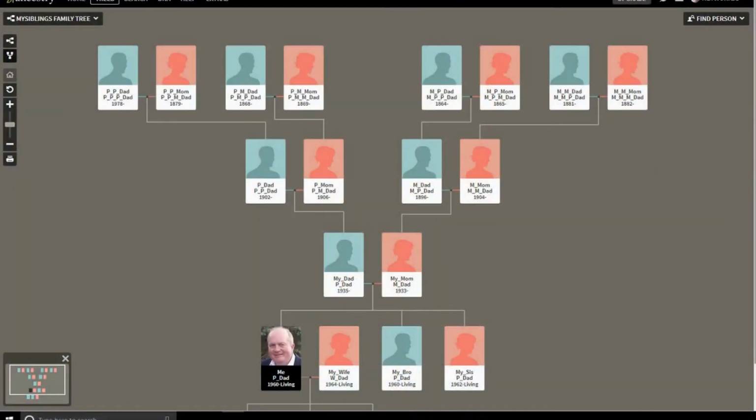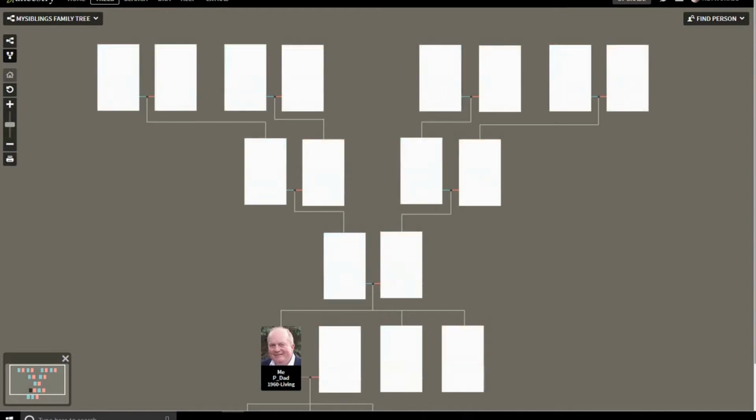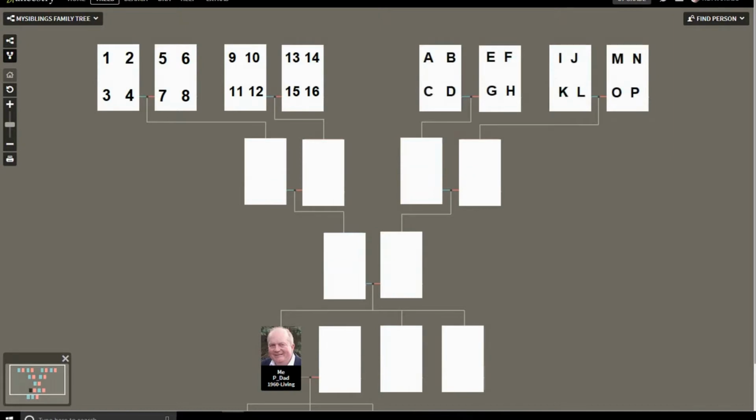I'll show you an example of ethnic DNA code with my tree and my parents and my grandparents, my great-grandparents. I'm going to block out the information, and on my dad's side I'm going to put in some numbers, and this will represent ethnic DNA code that can be passed on through the generations. On my mom's side I'll do the same thing, but I'll use letters so that we can keep it straight which side the information is coming from.